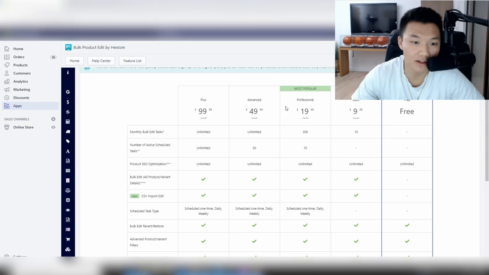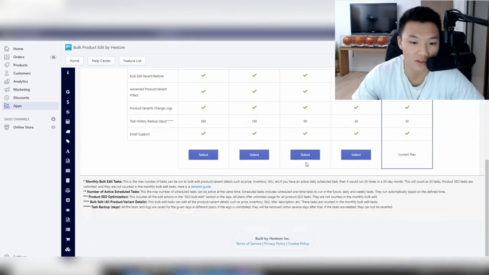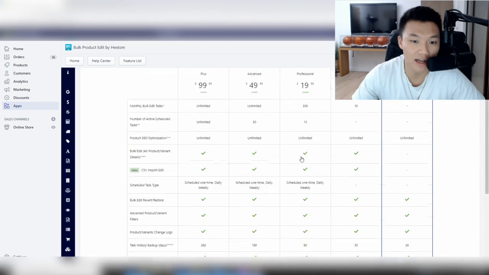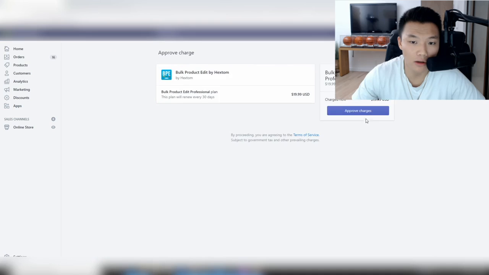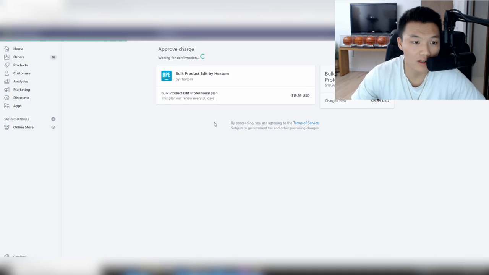And this is actually a little psychological trick they're doing. You see how the climb from this plan to that one is so big? And because they have more expensive options and two cheaper options, they sort of go for this middle strategy, and you're going to be very indexed on getting this one. It also works with e-commerce products as well. So once we do select this plan, which I will, just to walk you guys through, yep, we're going to approve the charges on the bulk product edit.